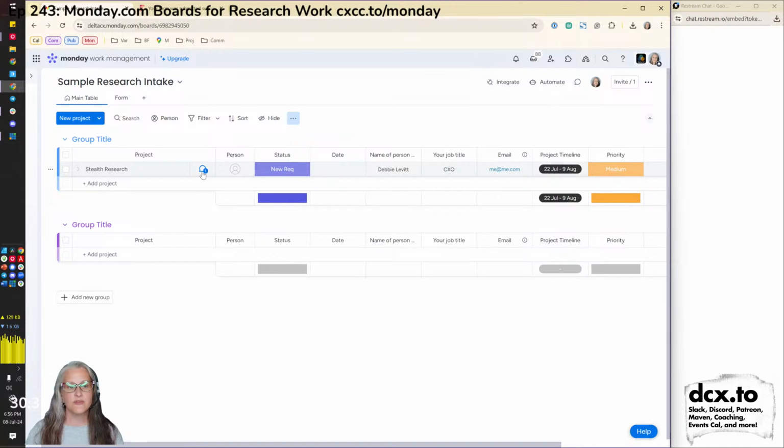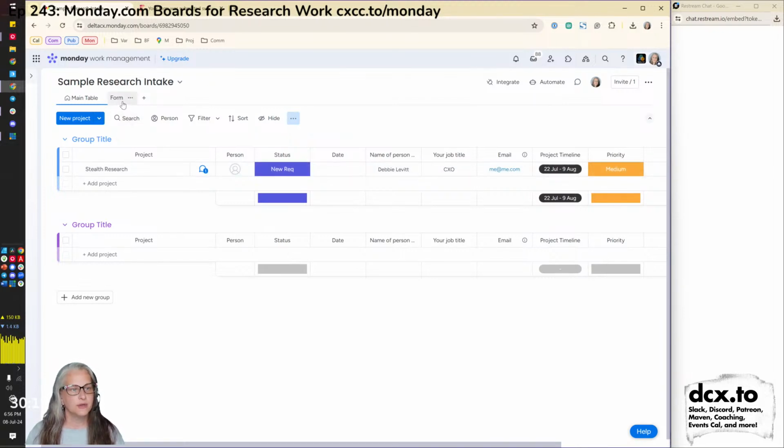You can see once we have updates, we've got this little speech bubble that says 1. That doesn't stay blue forever. I've noticed it stays blue for some days and then it goes away, probably because it might not need your attention as much.